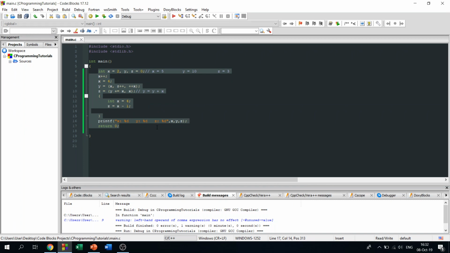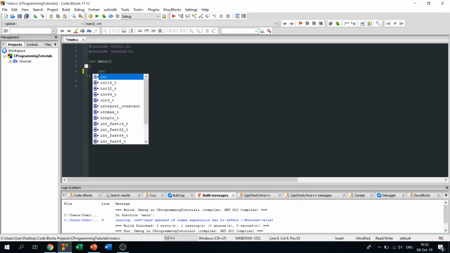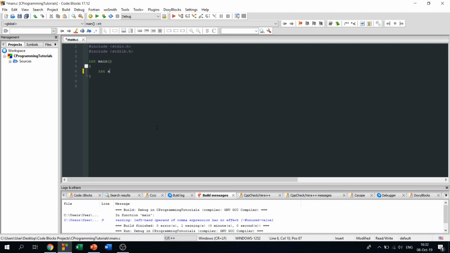And right now I will show you the ternary operator, which is used in C. So I'll make int a, b is 5 and c is 7. a equals b is larger than c, question mark, if it's larger then b, if it's not, then c.